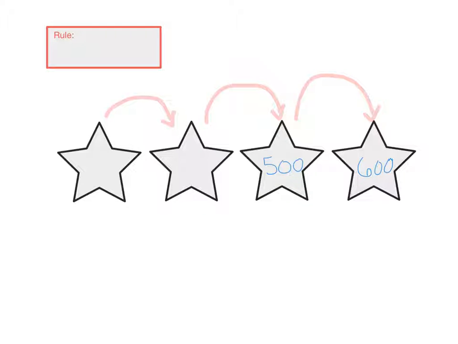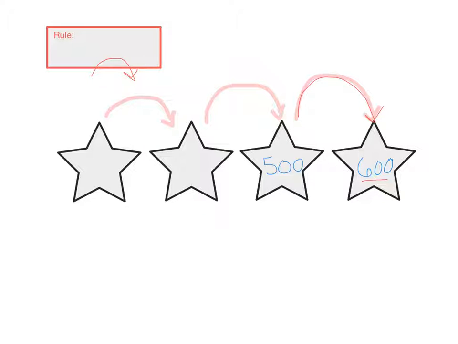Now, in this problem, you'll see that some of our frames are filled in, but we don't have a rule yet. We are trying to figure out what the rule is when we see one of these red arrows. So let's see, we have a red arrow right here, and we know that what's changed is our number has gone from 500 to 600. What do we know that could change our number from 500 to 600? Well, we know that the number is getting larger, so we're probably going to be adding or multiplying, but it makes sense that we would add here.